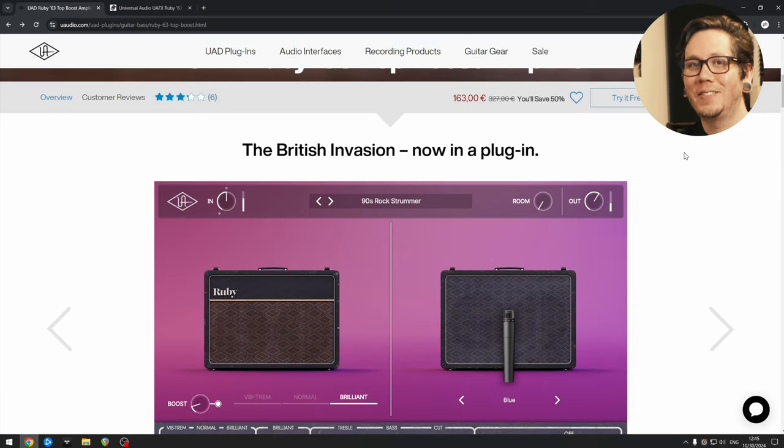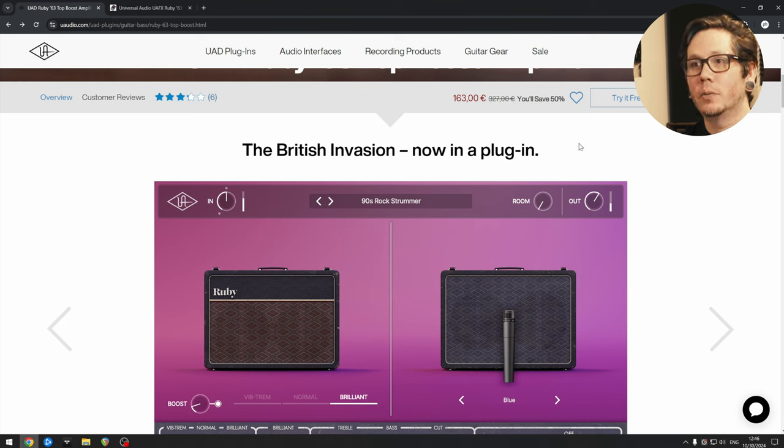Now, I can't leave this video without mentioning the elephant in the room, which for me is the pricing on this. What's really cool is that you can try it for free. There's none of that kind of crazy, every 30 seconds there's bleeps and silence or whatever. So you get the fully fledged plugin and you can use it as you like for 14 or 15 days completely for free and then decide if you want to buy it.